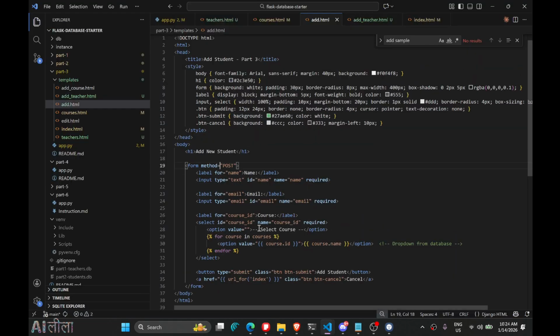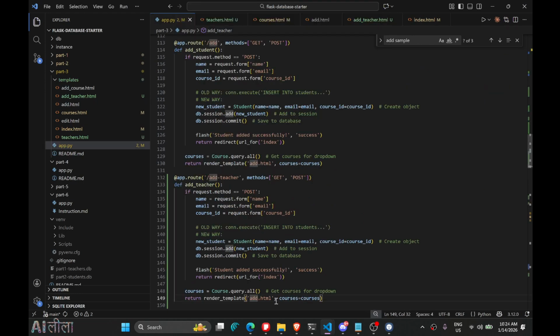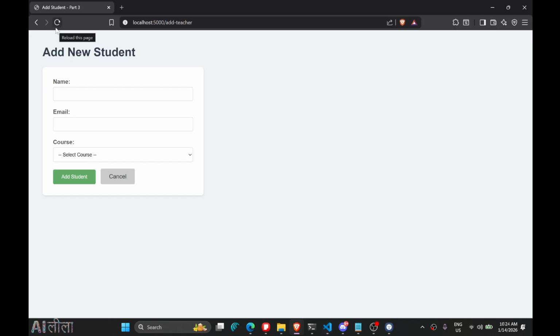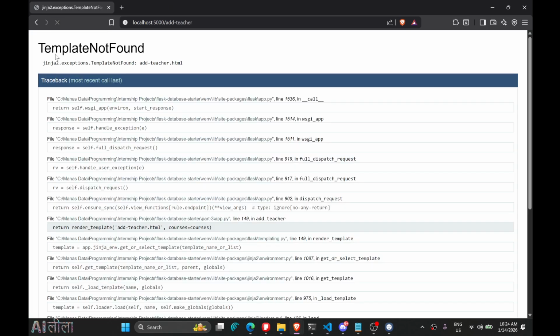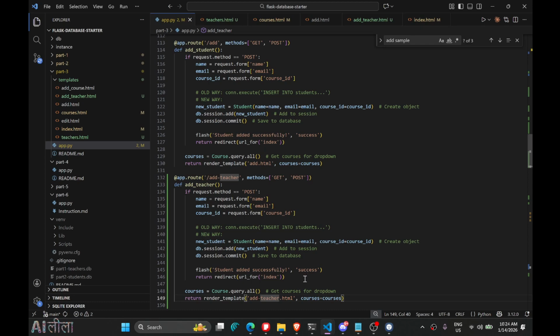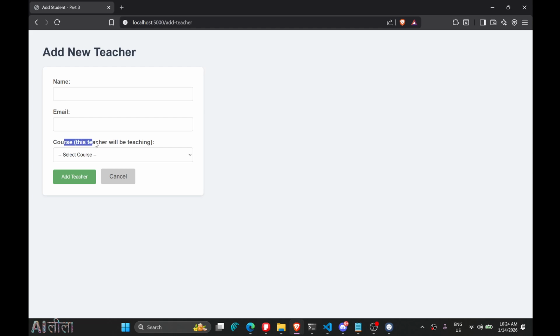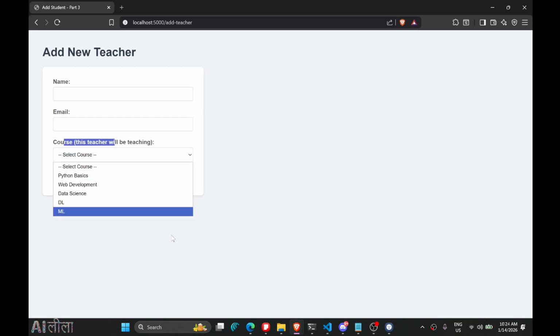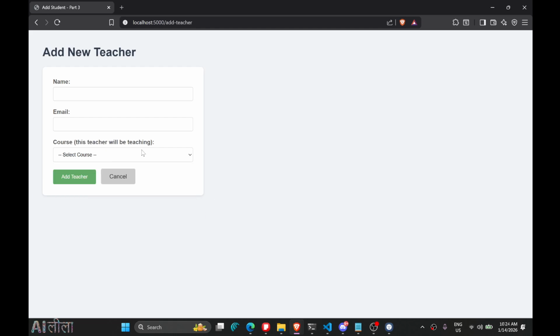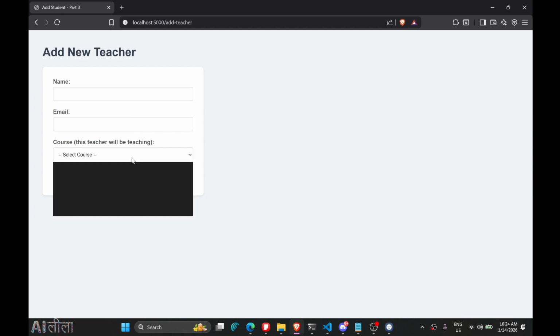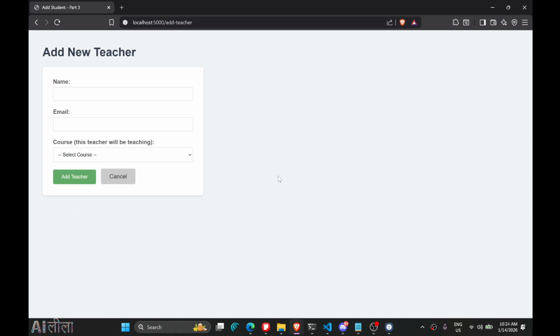So add teacher, and in the app file, okay, so we have to pass add hyphen teacher. Save it, refresh. Okay, I think it is underscore. So underscore teacher. Right. So course this teacher will be teaching, and then we got the multiple courses. And a teacher can take only one course, so we can assign only one course.